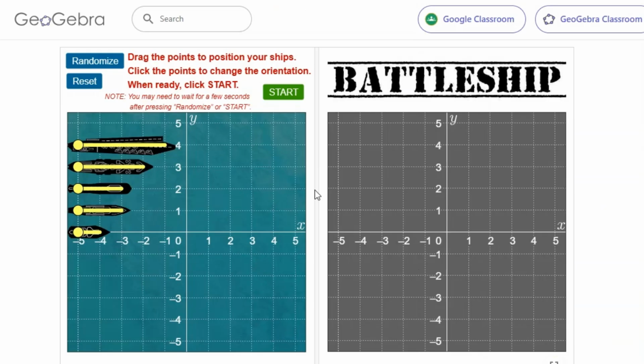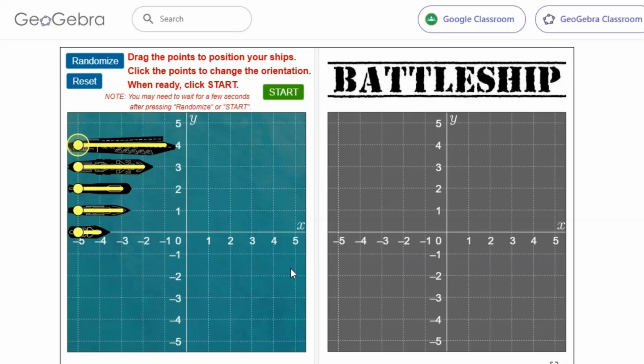Guys, I also wanted to show you this app done in GeoGebra. I'm going to leave you the link on the description of this video. And I think it's very, very fun and very useful to remember how to locate the points in the coordinate grid. Notice that it is the Battleship game, but it's adapted, so it's going to be in the coordinate grid. So this is your field and this is your enemy's field. So at the beginning, you are just going to organize your ships.